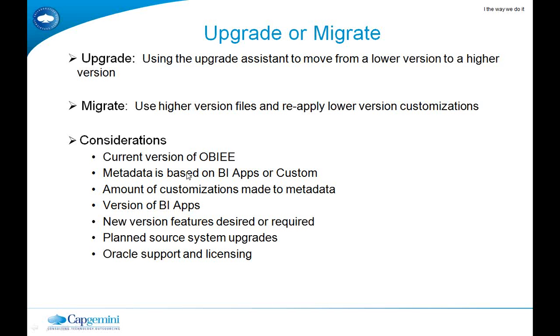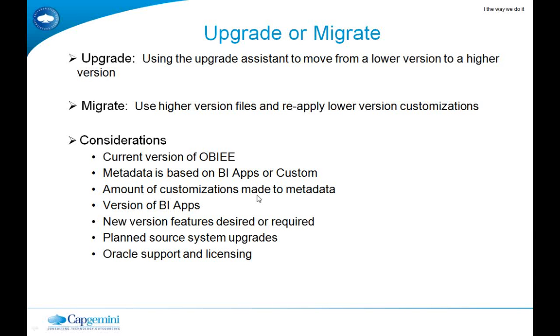So some of the other aspects that you have to consider during your upgrade is what is your current version, as we already saw. Your metadata, whether or not it's based on custom or a BI apps. If it's custom, you're going to upgrade it. If it's a BI apps, depends on what your customizations are, what's been applied. And this is where, you know, maybe a migration versus an upgrade may be better. It'll get you onto that next apps release much quicker.